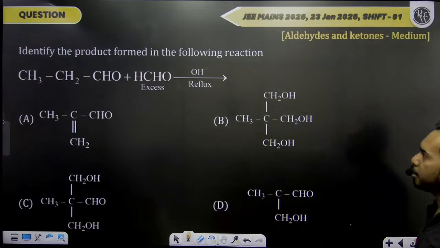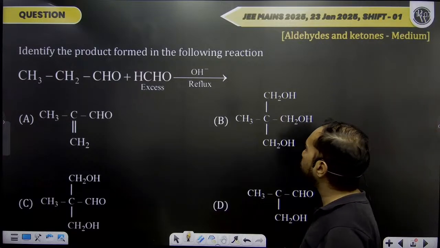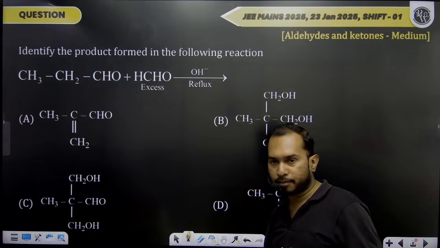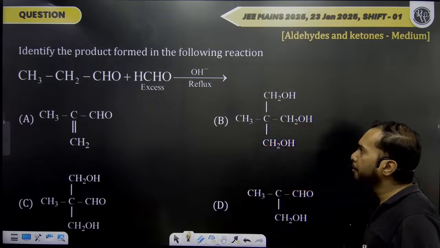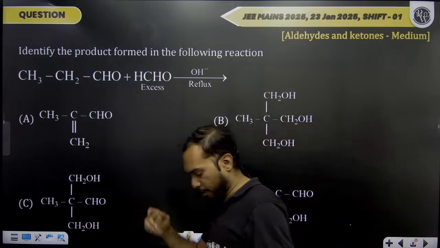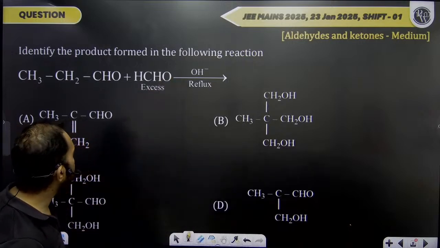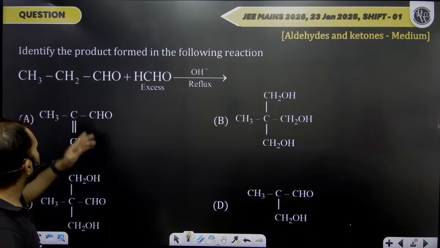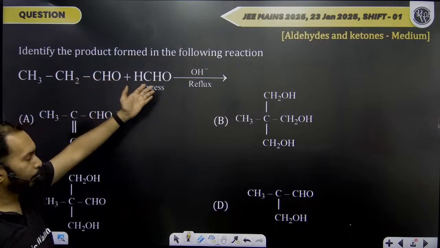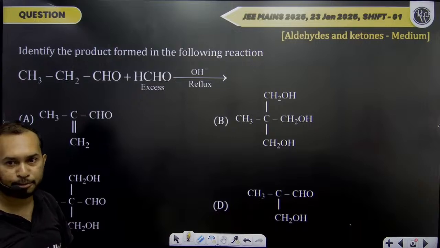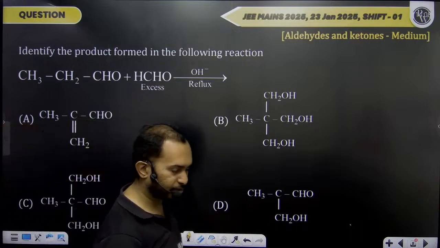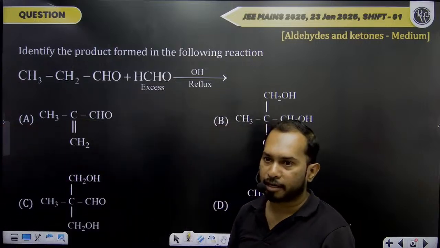Next question of organic chemistry is this: identify the product formed in the following reaction. It's a good question. I will call this a very good question. Why? Because aldehyde is taken, formaldehyde is taken in excess, and the medium is basic. The first thing which comes to our mind with a carbonyl compound in basic medium is aldol and Cannizzaro reactions.